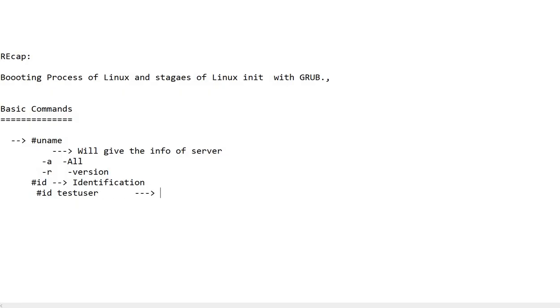This command will help you to get the info of the user, whether test user exists or not.